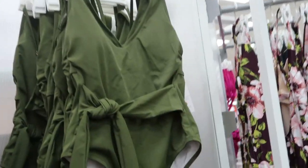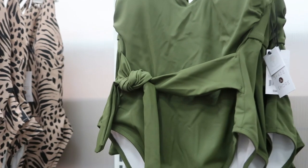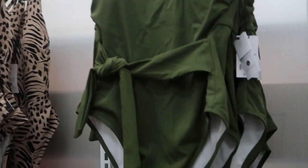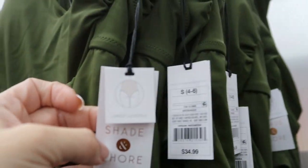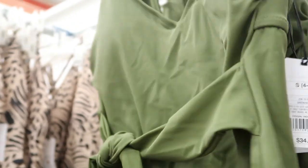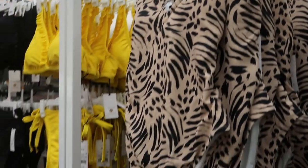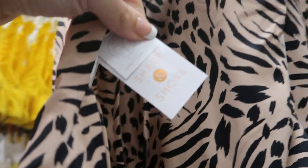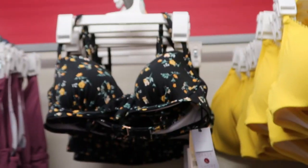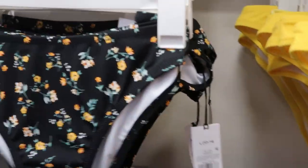I love that olive one piece with that little tight detailing — if you have a tummy it's definitely going to give you some coverage. It's $34.99 but the back does have more of a high cut. This one's really pretty — $34.99. I was looking at this one last year — I guess they brought it back. $29.99 for the top and the bottoms are $17.99.